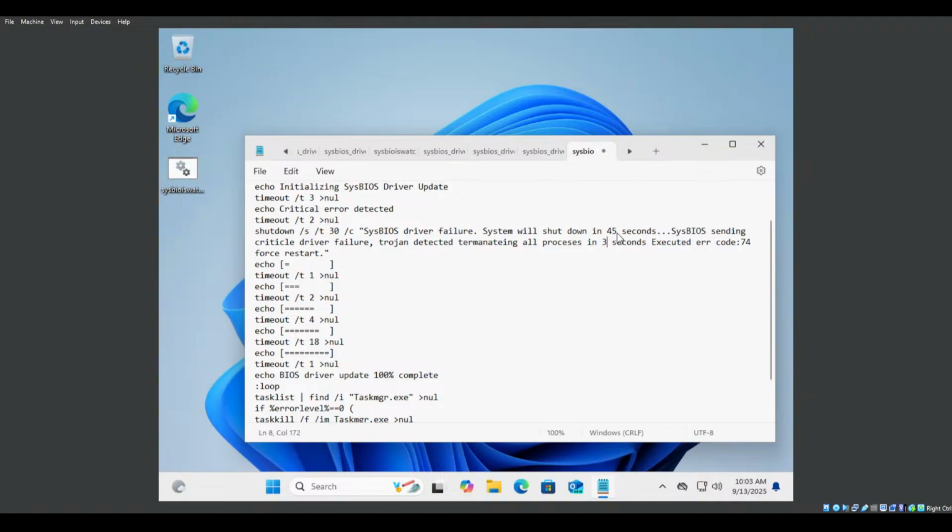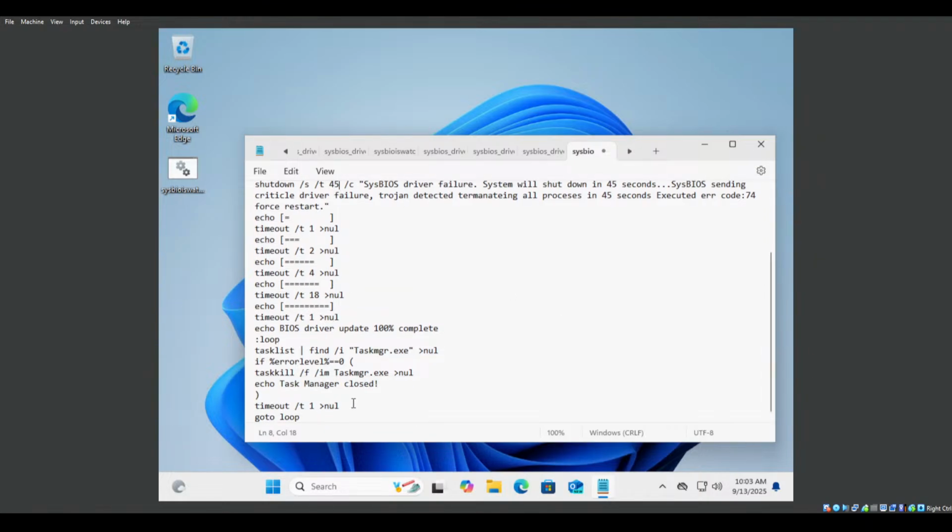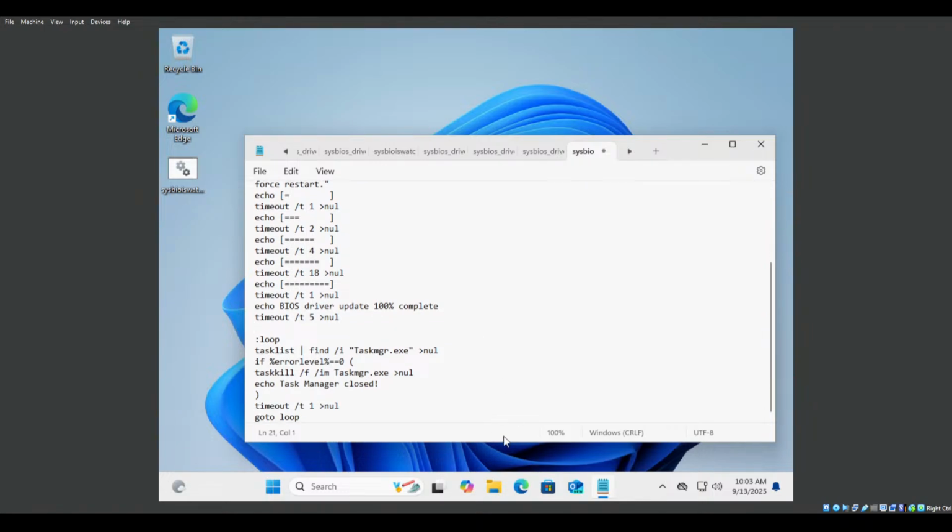Forty-five. Slash T 3 or 5 arrow. No. So how we would do this apparently.